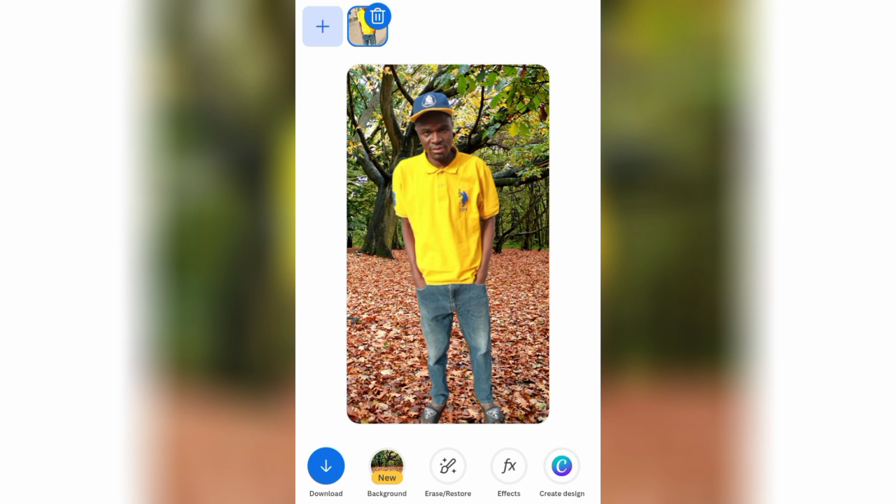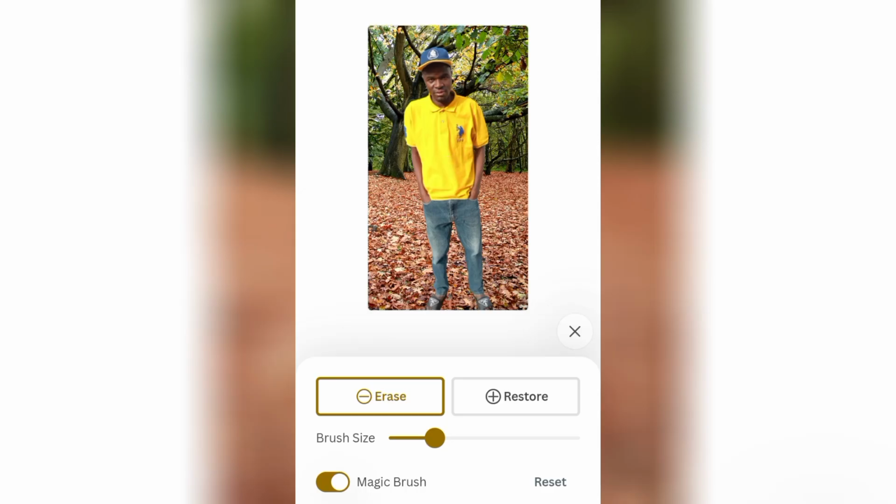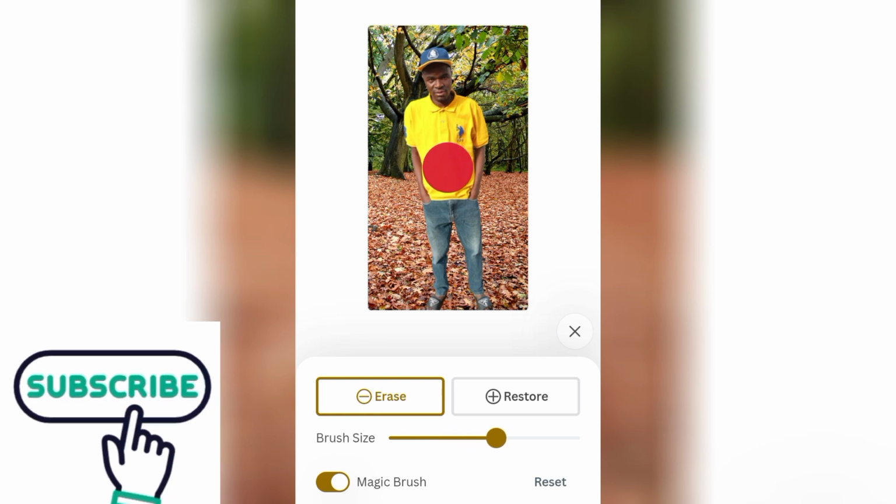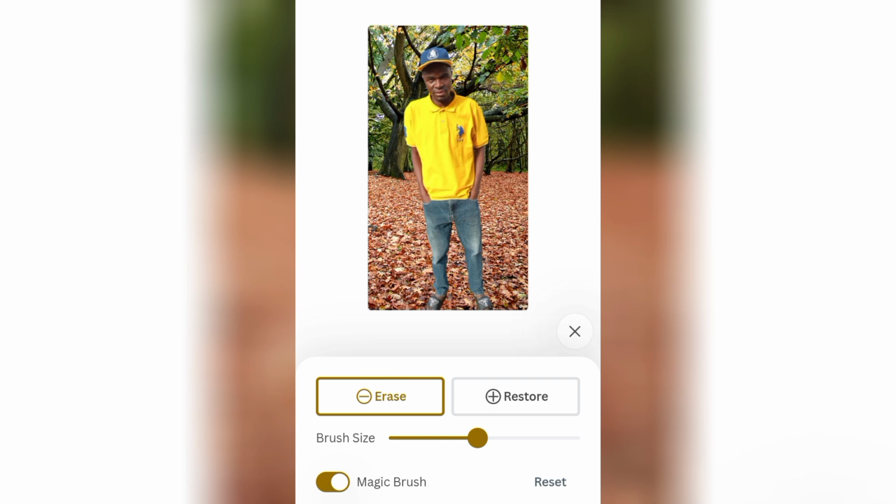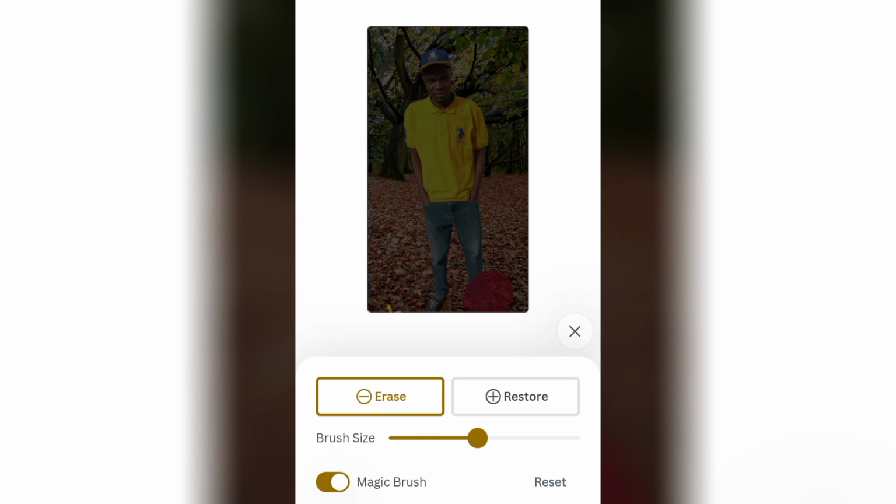And now here, with erase and restore, you can increase the size of your brush and you can decrease it. What this does is, if there's a particular place on the image that you don't want, you just brush on it and it's going to remove it.